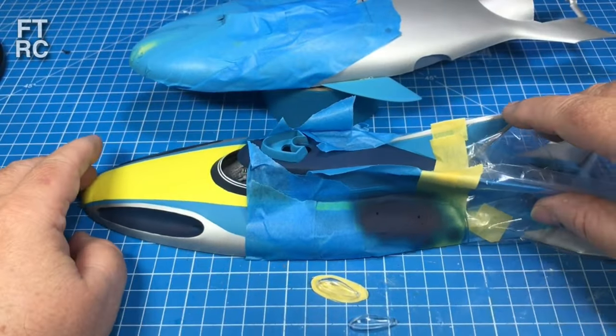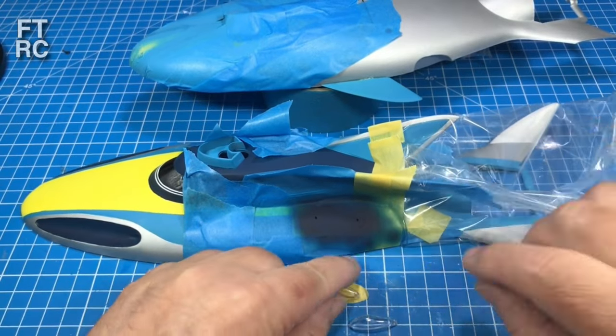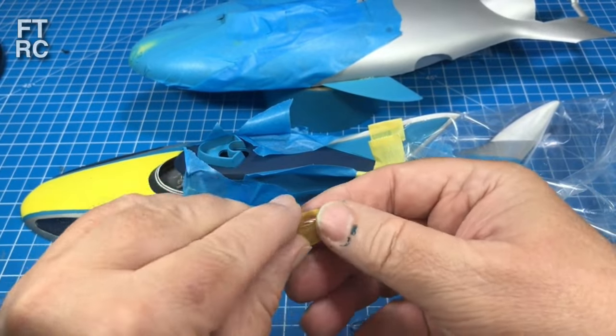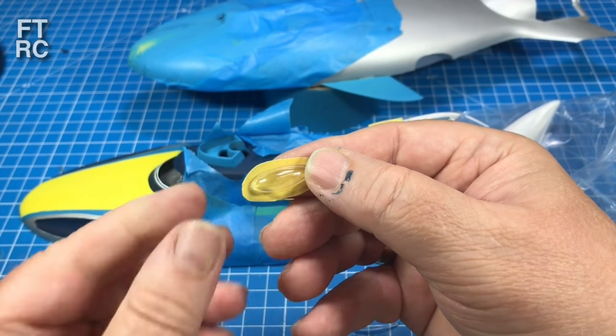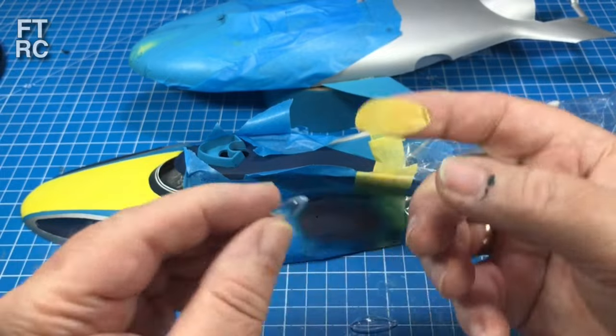We are at the pointy end of things. Now I've masked those little circles that go here, or the ovals, and they're this shape. So I made up a little template that fits these little bubbles. I think they're either escape pods, or maybe they're just little pleasure craft. I don't know, they're bubbles.